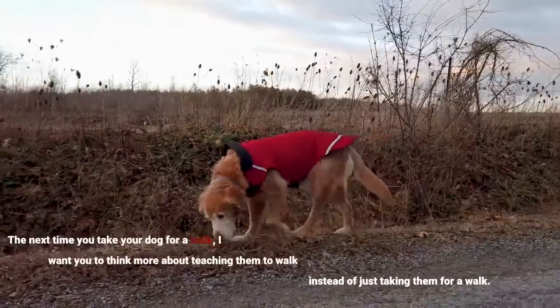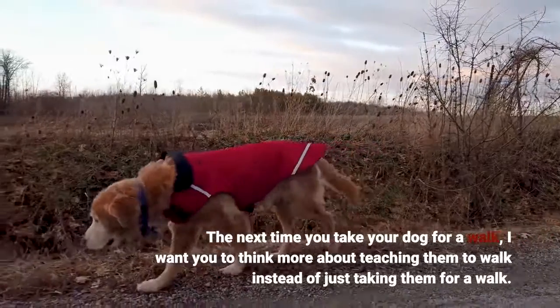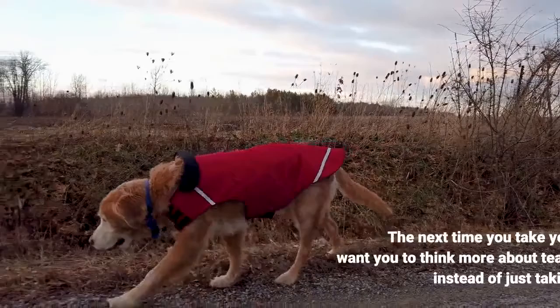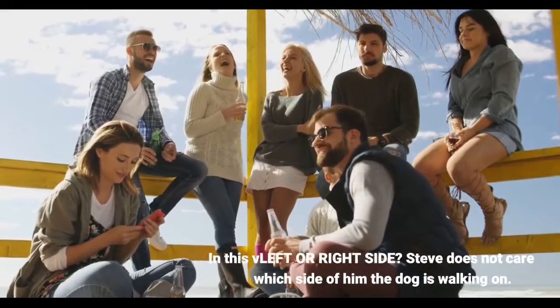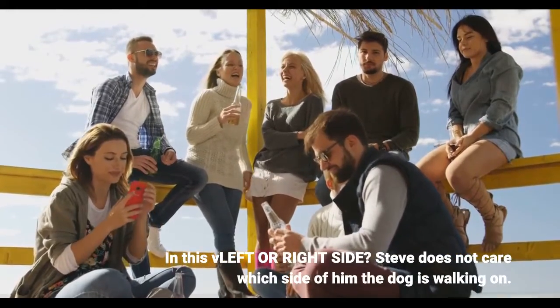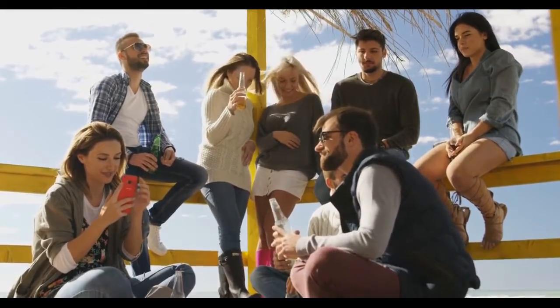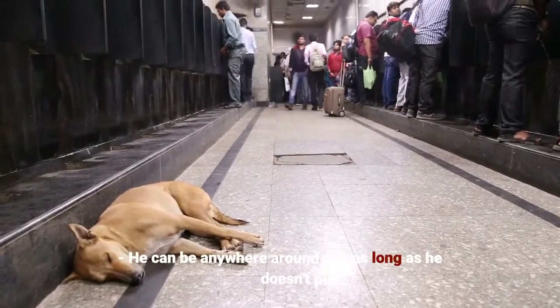The next time you take your dog for a walk, I want you to think more about teaching them to walk instead of just taking them for a walk. On the left or right side, Steve does not care which side of him the dog is walking on. He can be anywhere around me, as long as he doesn't pull.